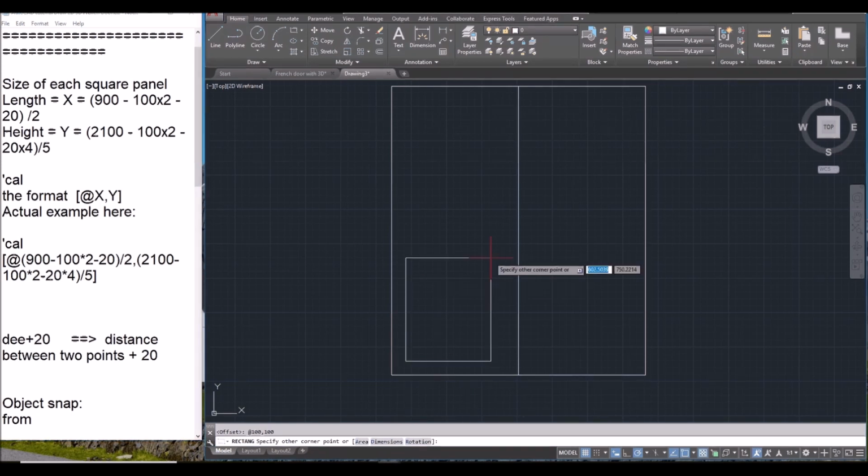So here I will type apostrophe cal spacebar, and then it asks me for the expression.